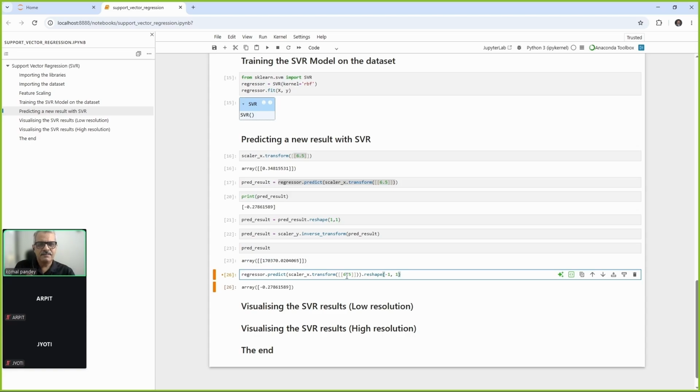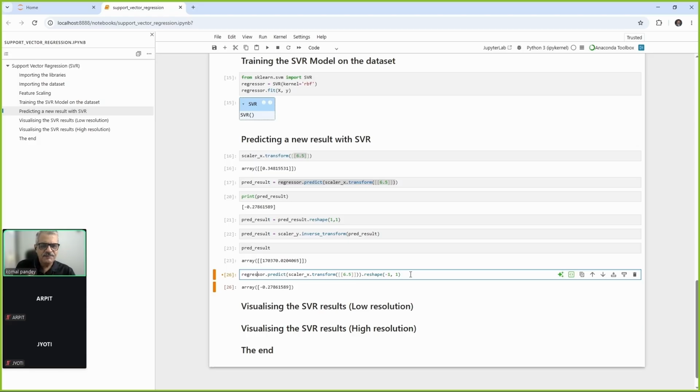It means as many rows as there are elements in the 1D array, and one column. Here we specified the number of rows because we knew there was only one element. If you don't want to specify it, you can write -1, since we don't know the number of elements in this 1D array.